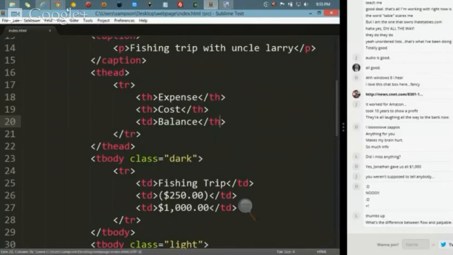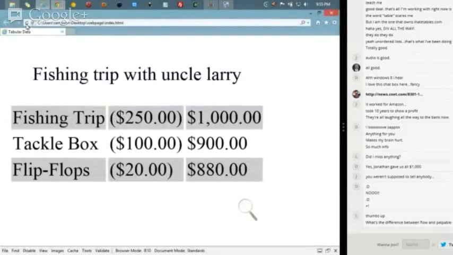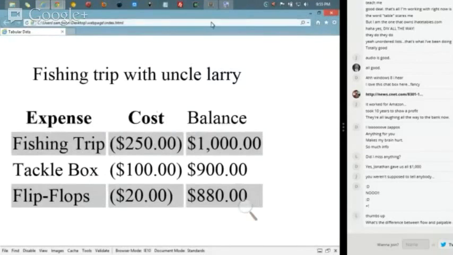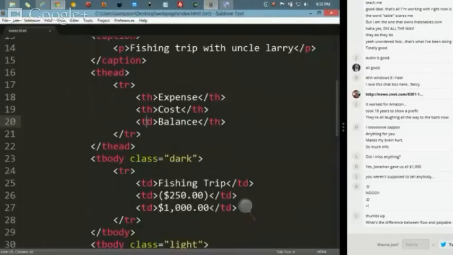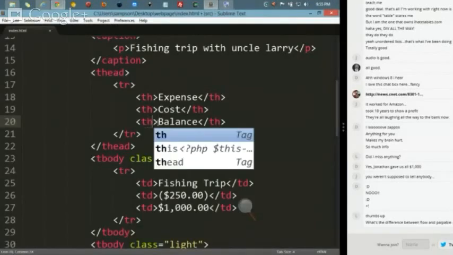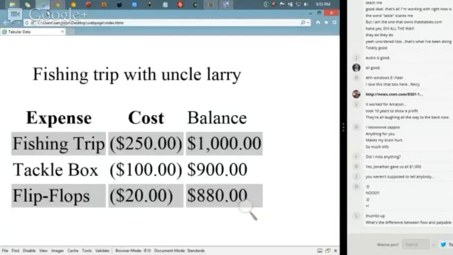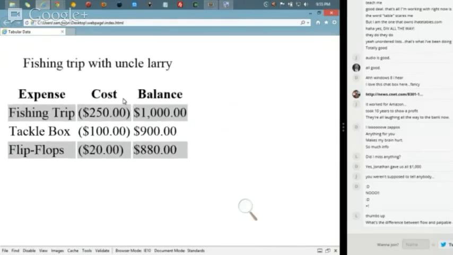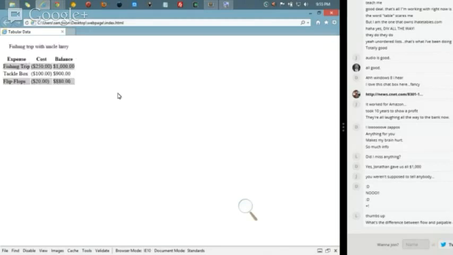So we're going to save these, refresh our page, and oops, we have something wrong here. That's a TD instead of a TH. Notice it didn't apply the implicit bold that it did to the previous two here. So now our table has a caption, it has nice bold table headers, and this is some of the implicit styling that is provided by the browser, and it's largely consistent across browsers.